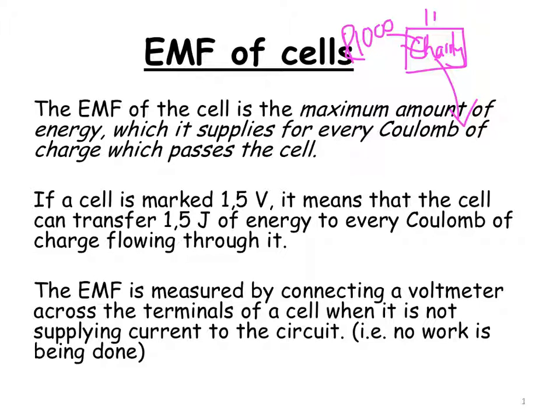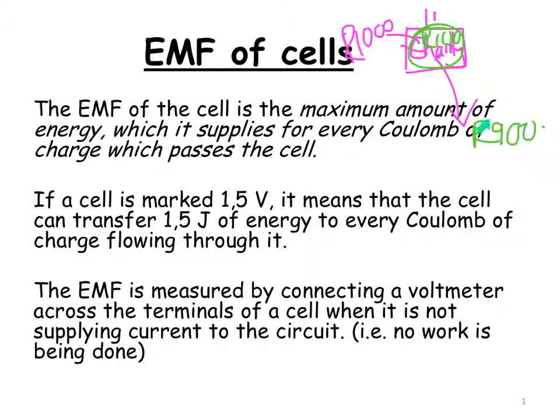But it can't really, because the people in the charity draw a little bit of a salary as well. So maybe they need 100 Rand, and only 900 Rand can go to the actual charity. So what's happening is we've got some money, a maximum amount, that is called the EMF, the 1,000. Internally, we call it internal resistance, in other words, the need for the battery to actually move charges through itself, is going to, let's say, draw 100 Rand, and only 900 Rand will be left to the charity, or, if you like, the external circuit.